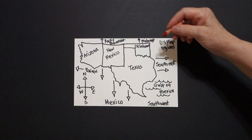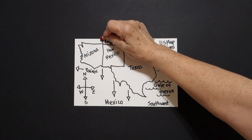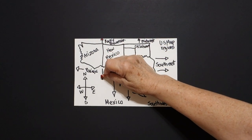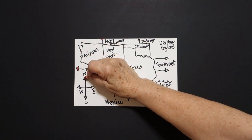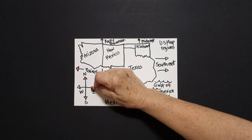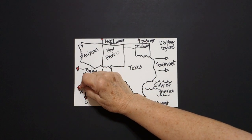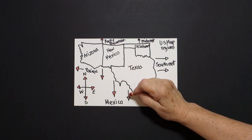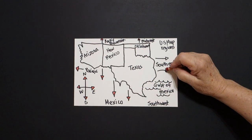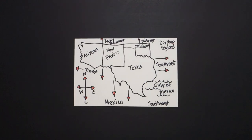Okay, the first thing I'm going to do is I'm going to take my red and I'm going to color in all of my triangles, baby triangles, because they're very important. They designate important information, but they also designate directions. This is a great lesson to show how you use your compass rose. Okay, and we're going to be moving east towards the Atlantic Ocean, but it's interesting to see what we pass through. Okay, I think that's all my arrows in red.